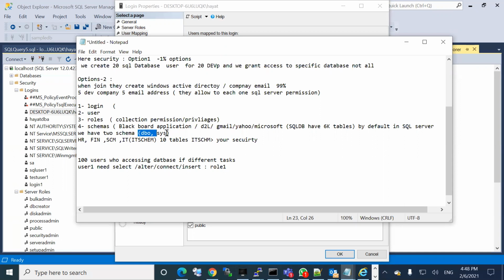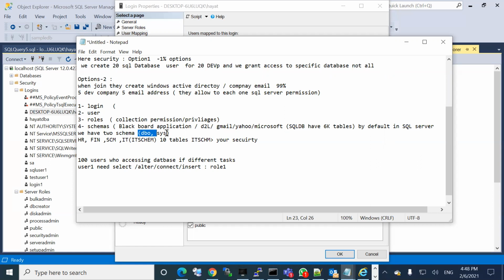When you install the database engine, you have system databases and system objects, which are not related to the user but maintain the user database objects. So by default, when we install SQL Server, we have both the DBO and sys schemas.